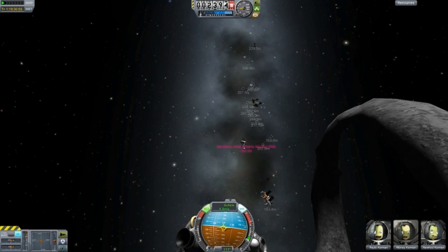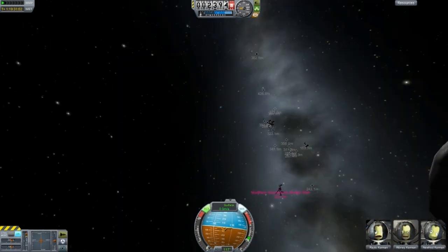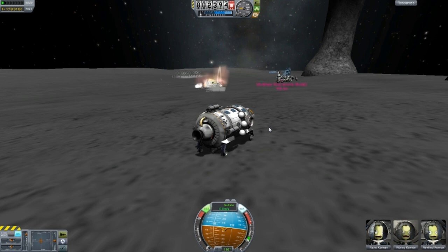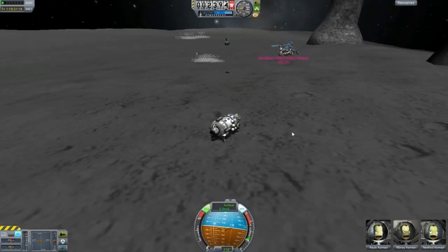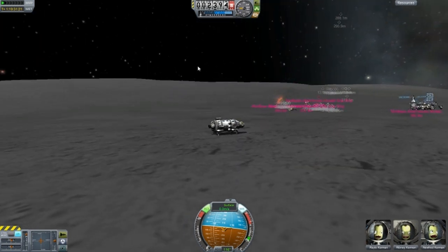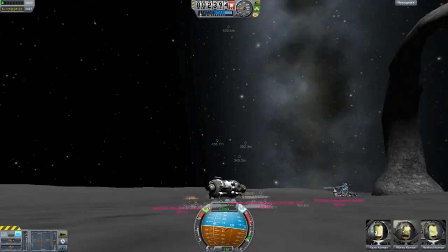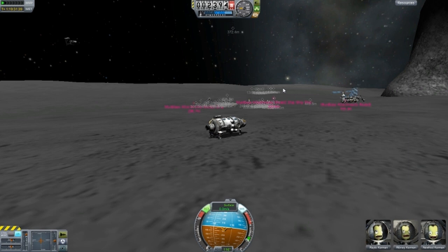I did not do that. What? We have a problem. Our moon base does not like gravity. What the heck? My moon base was not meant to do that. I hope I backed this up. This is a problem. I don't remember this happening before. No. Okay, we have raining moon base parts. Can someone please explain? I'm baffled.